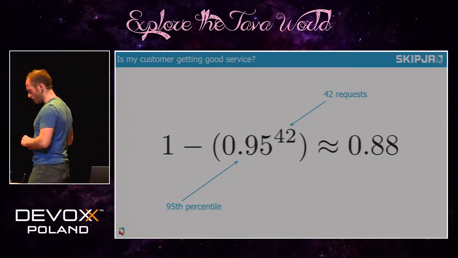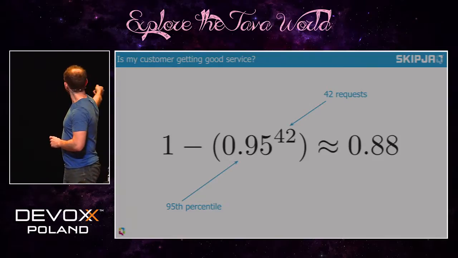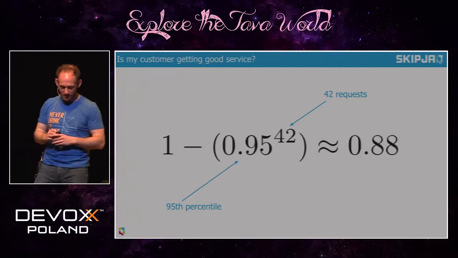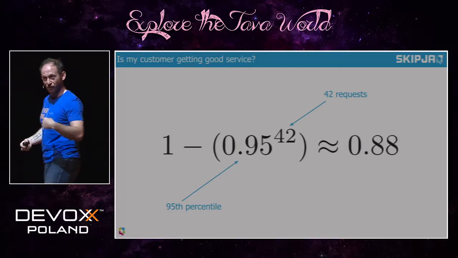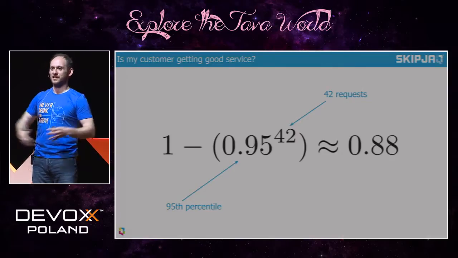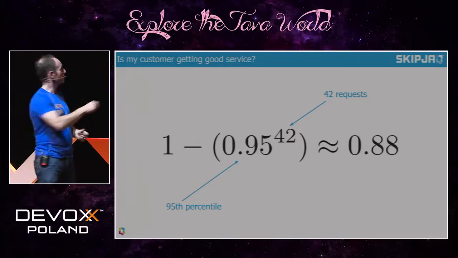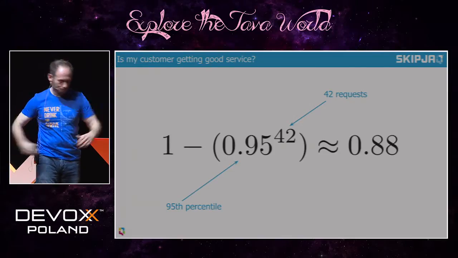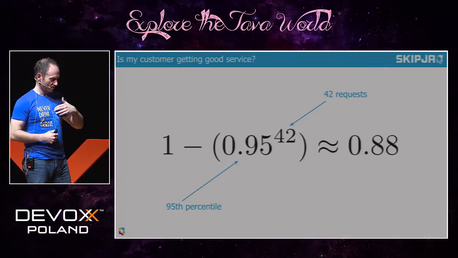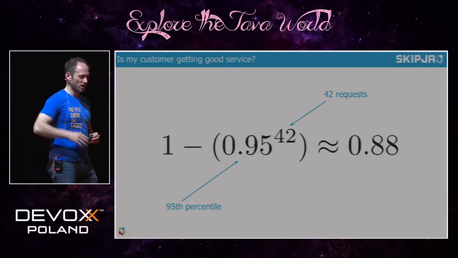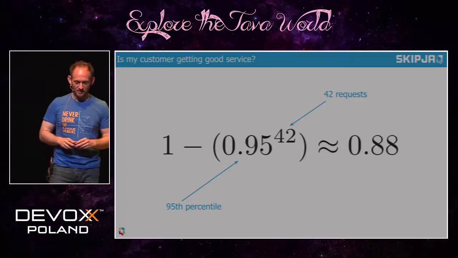42 requests. If a user makes 42 requests, they're going to see something worse than the 95th percentile about 88% of the time. Sorry, or rather, 88% of customers are going to see something worse than the 95th percentile. And that's the confusion there. I even made it myself when I was explaining it. The 95th percentile tells you, in isolation, how each request looks. But people are making multiple requests. So we're interested in knowing the probability of seeing something worse than that in all the requests I'm making. So if service A has to make 42 calls to service B to do some work, there's about an 88% chance he'll see something worse than 95th percentile latency.